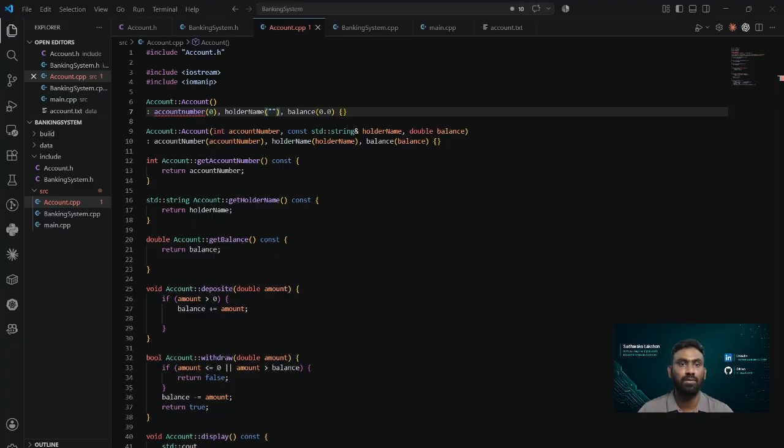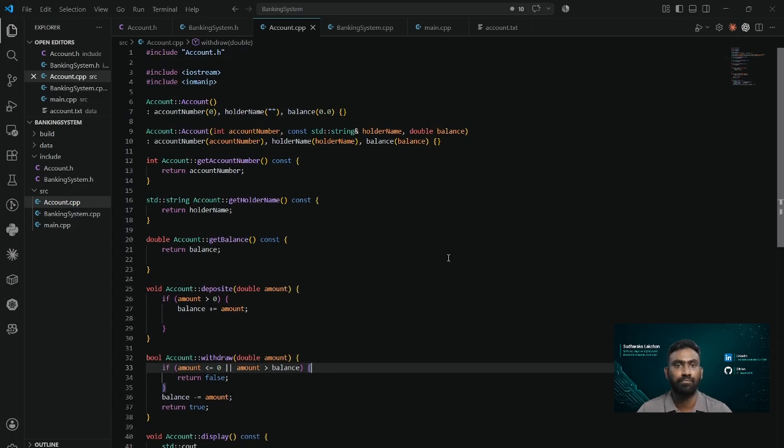Account number. You know this, guys, why we use account.h? That means include the header. We include account.h because the source file provides the implementation of the account class, which we should know before the constructor.